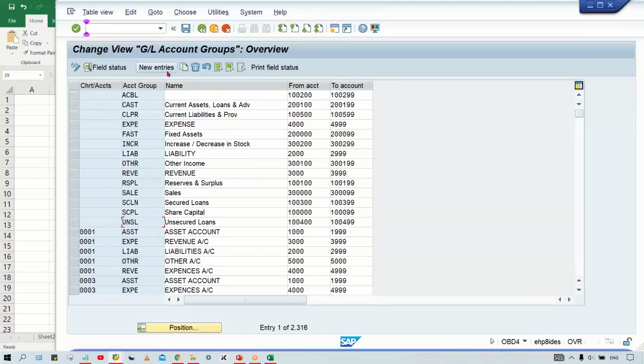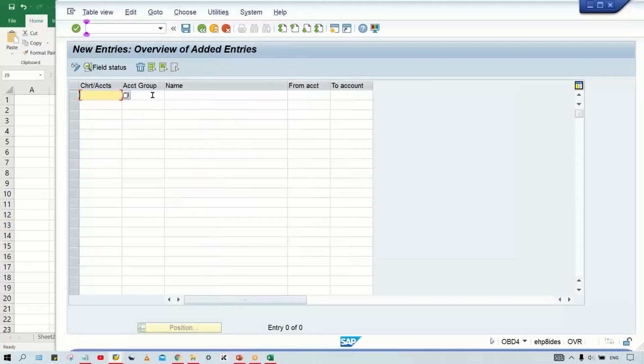Okay, so guys, now here you need to click on new entries. First of all, the account group. So a 4-digit code you have to give, like let's suppose for asset. Whatever the account group code is there, it can be from 1 to 4 digits, maximum a 4-digit code can be given.